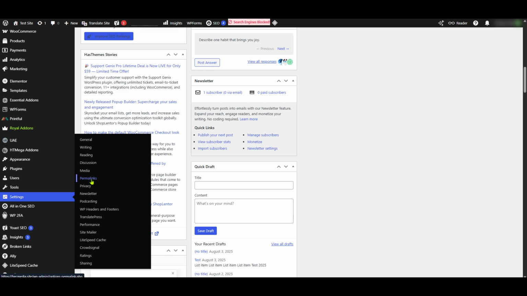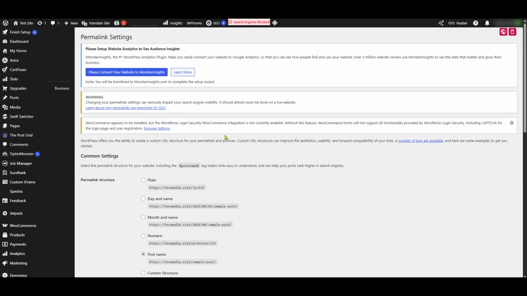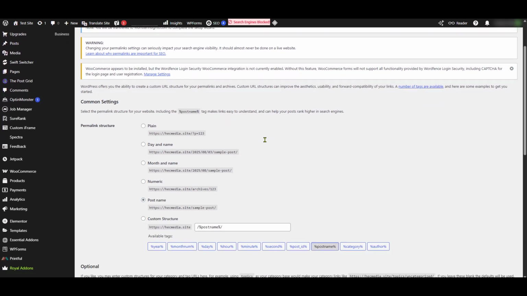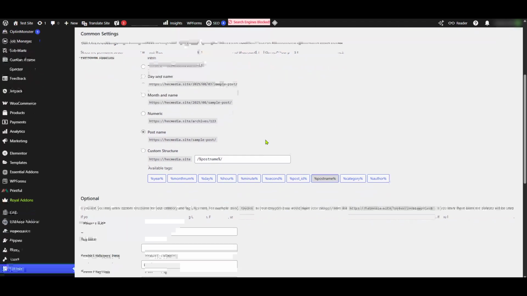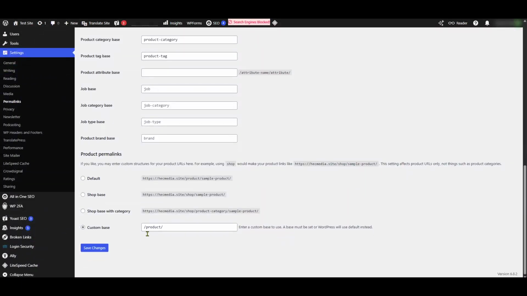In order to refresh these links and hopefully clear the 404 error, you'll need to click on the Permalinks section. This is an important step, even if you don't make any changes, because we're going to trigger a necessary update. Here's the crucial part. Without making any changes, simply click on the Save Changes button at the bottom of the page. This action will refresh the Permalinks settings.